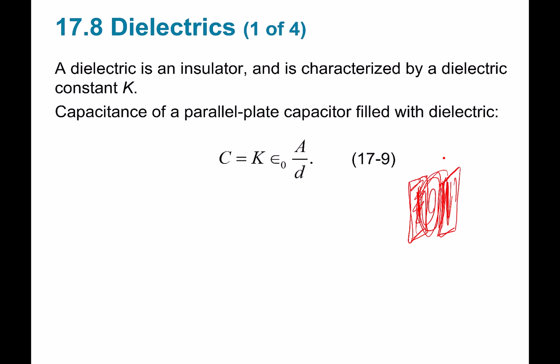So this serves several purposes. First, dielectrics break down less readily than air. Air needs a lot of energy to be broken down, so higher voltages can be applied without charge passing across the gap. And the dielectrics allow the plates to be placed closer together without touching. So you can increase the capacitance by decreasing the distance.